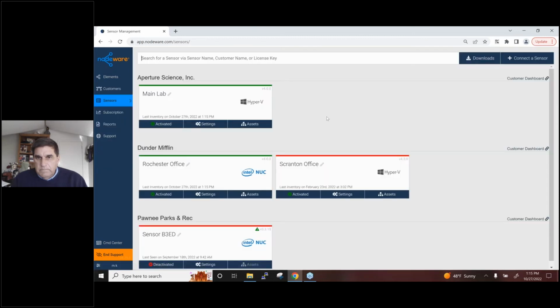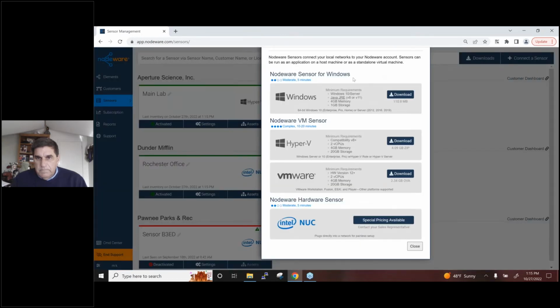The second way to do that is a one-to-many relationship where you deploy a sensor. We have multiple flavors of sensors. The easy one to really get up and running is install a Windows sensor on a machine dedicated to be on, hopefully 24/7, 365. It's going to look at everything on the network. So it would pick up all of my home devices if I had it installed here. So this would be a one-to-many relationship. It will sweep the entire subnet or subnets, pull back all of the active live IP addresses, and begin to scan them. We offer the Windows, as I mentioned, and then we also have two virtualization appliances, both based off of the OVA open virtualization format, Hyper-V and VMware.